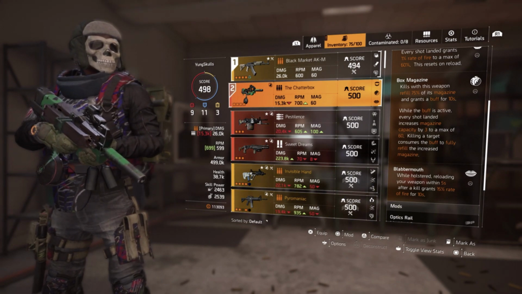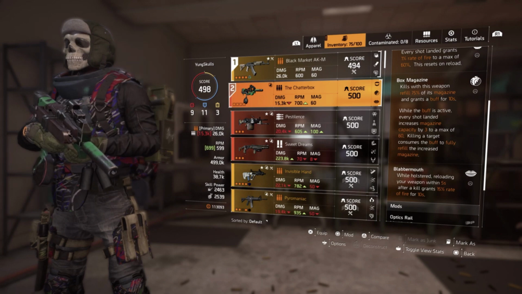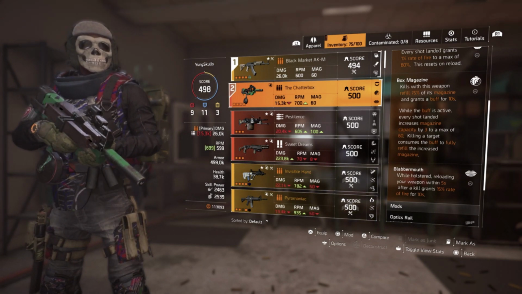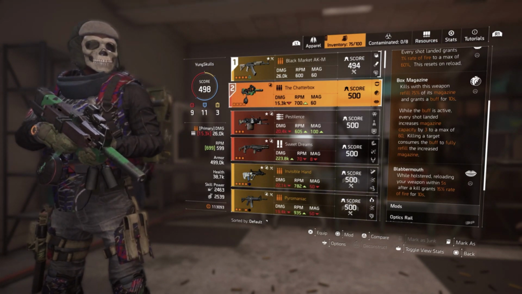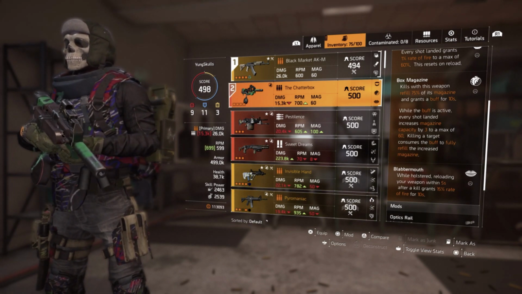While holstered, reloading your weapon within 5 seconds after a kill grants you 15% rate of fire for 10 seconds. So we're getting perfect Allegro on this gun basically, here and there sometimes. So yeah, that's the reason why I've gone with it like this.